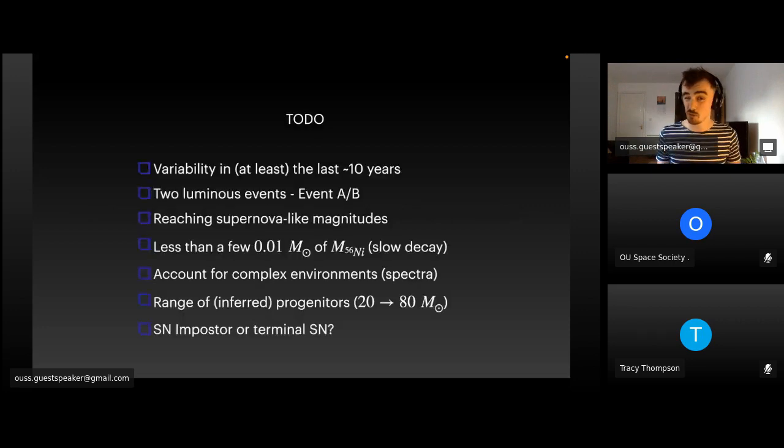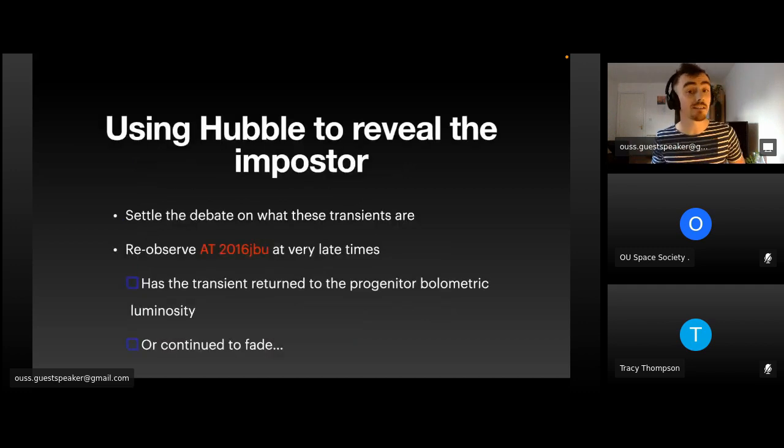We have a bit of a to-do list. There's a lot to explain in this scenario. I won't get into the majority of this as I've just touched on it very briefly, but the one thing that I will focus on is the last point here, which is what I feel, to make progress in all the other 6 steps, we have to determine: is this a star dying or is it something else? It might be put as an either-or situation here, but of course things are always more complex than this. And if we go back to the title of this talk, we use Hubble to reveal the impostor.